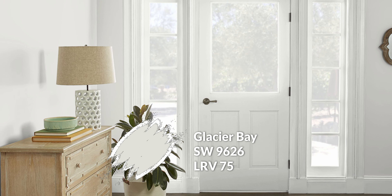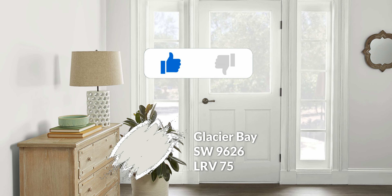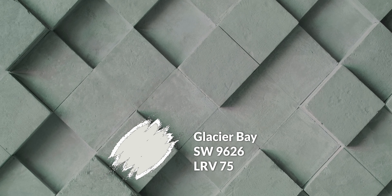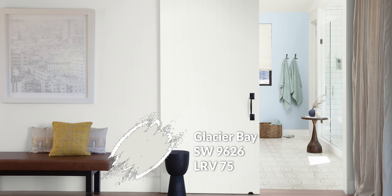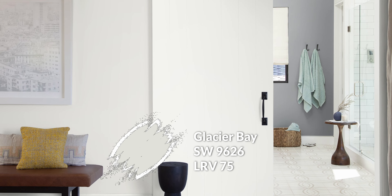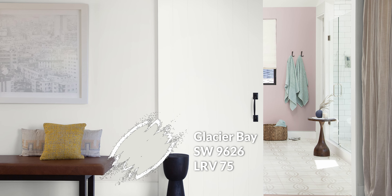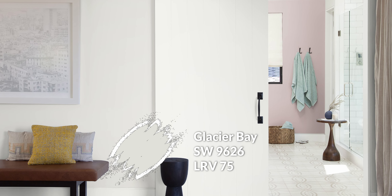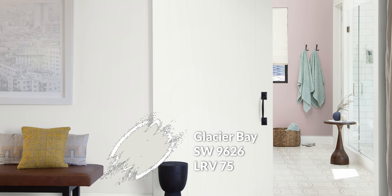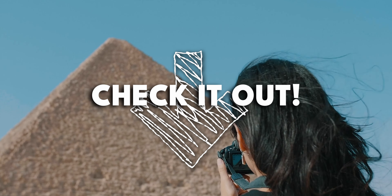What's cool about Glacier Bay is it's a cooler-leaning neutral. It has a very similar LRV to Aged White at 75 — just a hair lighter and brighter — but instead of that warm creamy buttery undertone, this one has a warm gray-green coloration. I think it works awesomely with Moon Mist as an adjacent color pairing since you have blue and green mixing together, a no-brainer fit with Software, and a little complementary fit with Chaise Mauve. So you have options — whether you want to go coordinated and similar, or go in the opposite direction for something more dynamic and rewarding. Here's the palette pyramid all together — please let me know what you think!